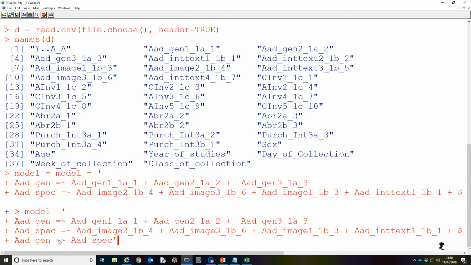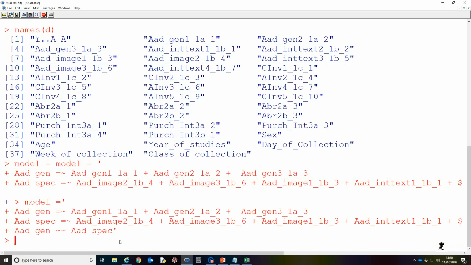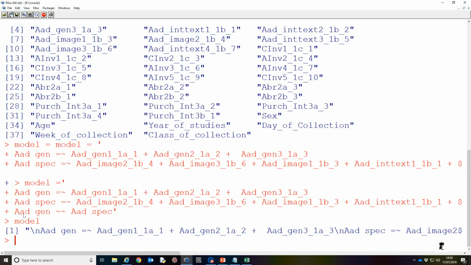To say two variables co-vary, you use two of these little squiggly lines called tildes, and to define a latent variable from some observed variables, you give that latent a name, then you need an equals sign and one tilde, and then you finish it off with a quotation mark because it was text. And that's it. So now you've got a model, and we should even be able to call the model as an object, and there it is, that's all the text.